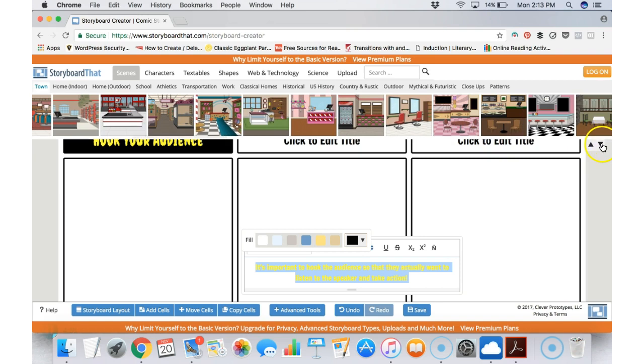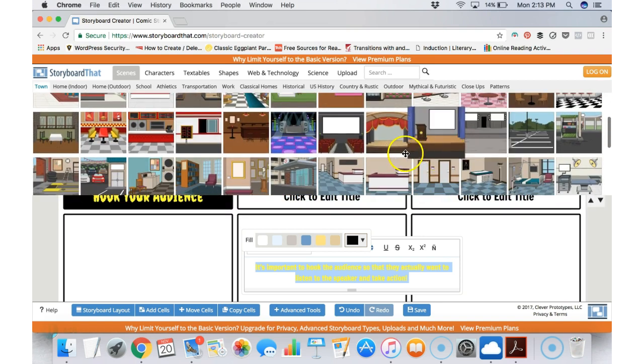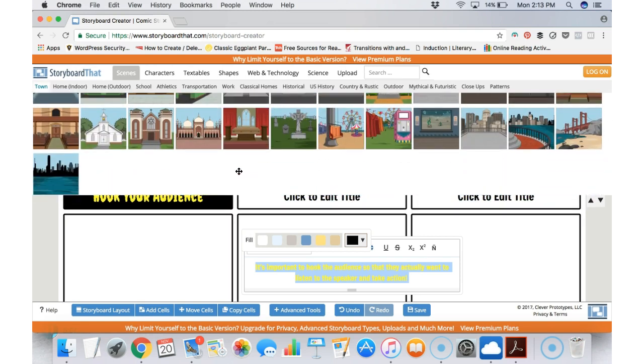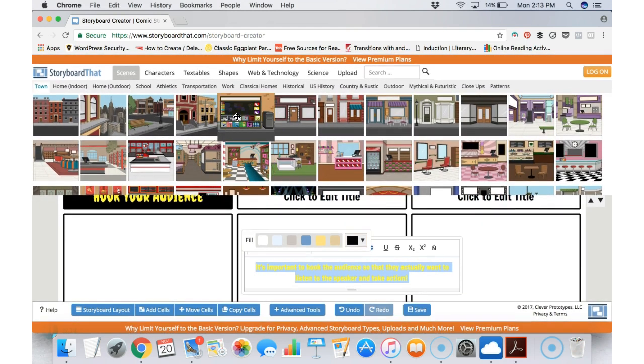You know what else? We could also click on this down arrow and then we can see even more, and we can kind of scroll around. Look, there's like a theater. If we were doing a speech where a speaker is trying to persuade the audience, we could pick that one. I mean, there's tons of stuff on here you can pick. You could spend forever trying to choose something. So let's just choose this one. This looks kind of like a newsstand.